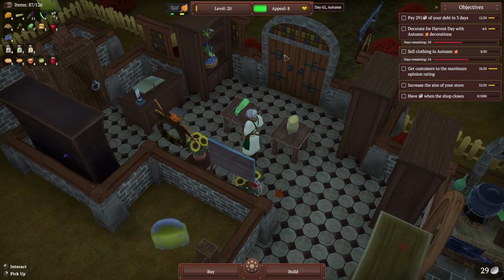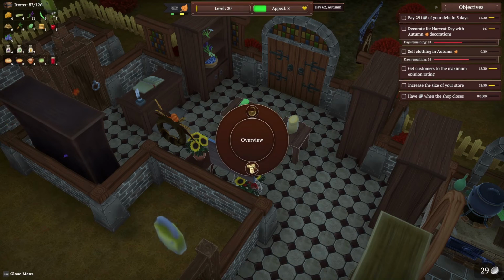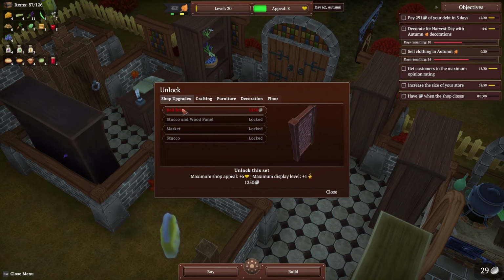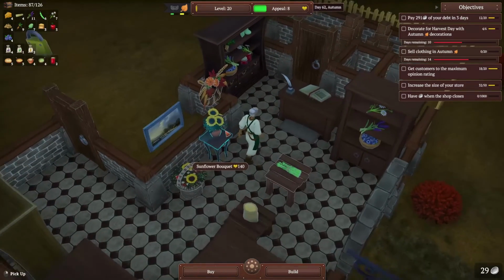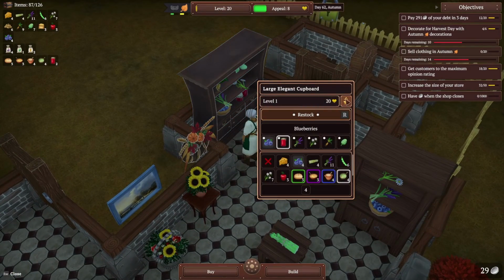Then what we'll do is we'll try and upgrade our appeal to 10 to get lots more people in. And then I feel like we're probably going to have to get this thing. We're going to have to get the red brick thing to then start getting our maximum shop appeal sorted. Oh, actually, hang on. How does this work? Let's have a quick look at this before we go anywhere. What does that do then?